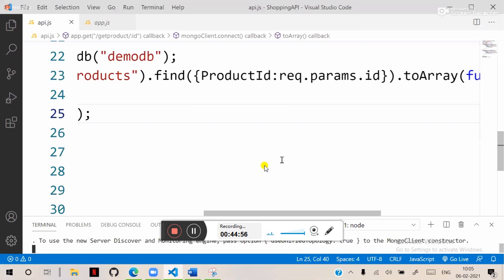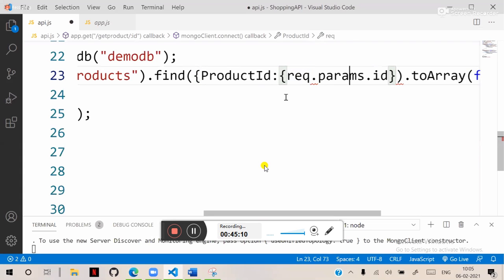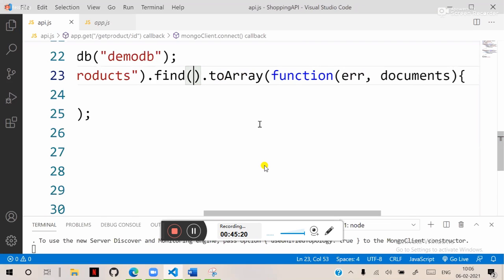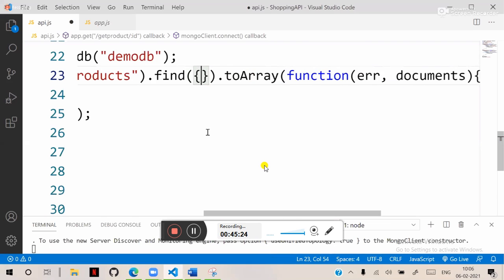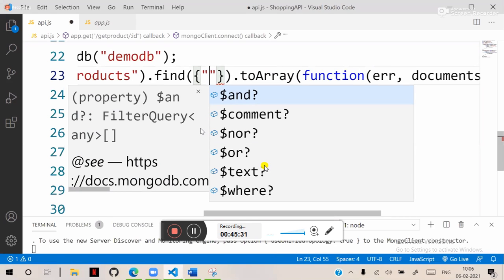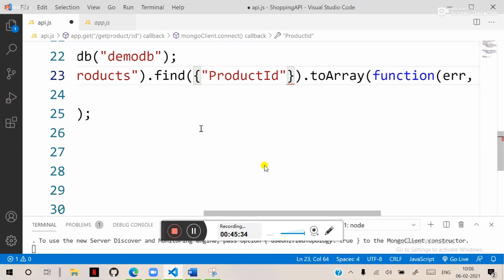Product related details are available. Find is using the query. This ID will be fine actually.